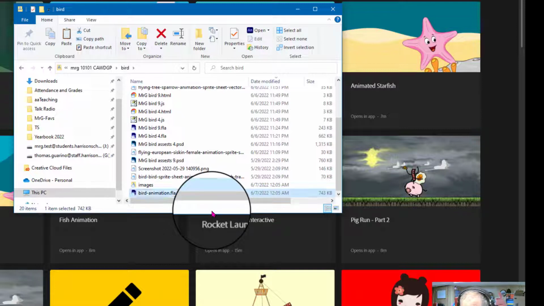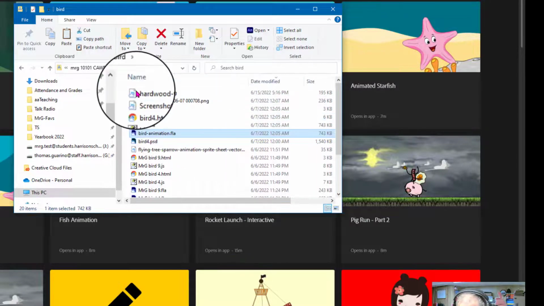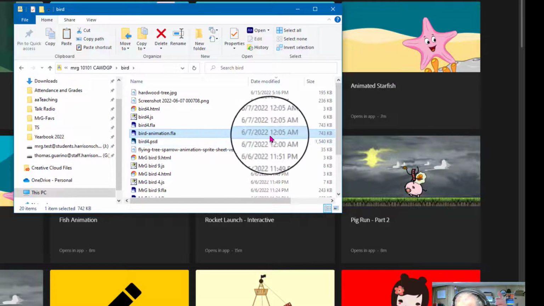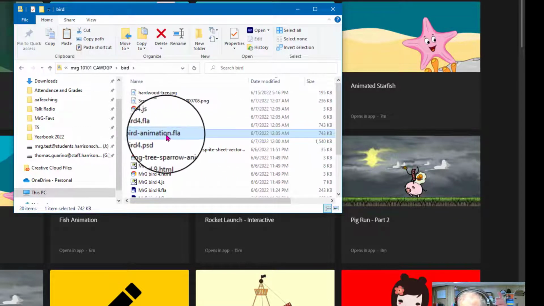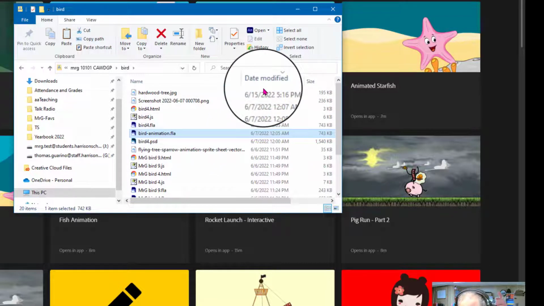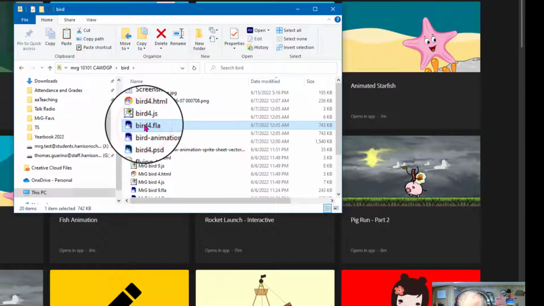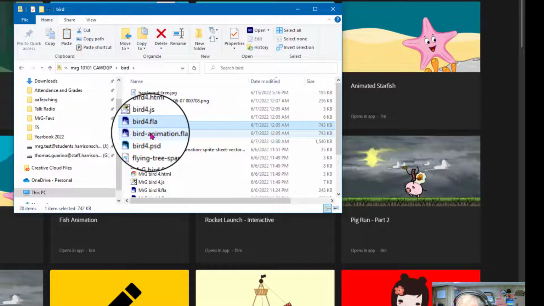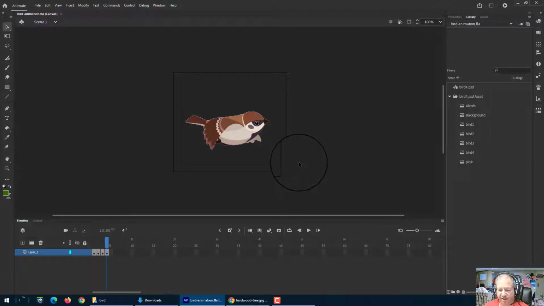And hit enter. Now when I sort this by date, I love to sort by date because it always shows me the last things I did on top. You'll notice it has the same date as the bird 4 because I haven't really changed anything. I only made a copy. But once I open this and then change it, it'll be today's date, the current date. So I'm not going to open this one because that's my original. I don't want to mess up. I'm going to open this one, the copy I made, and renamed to bird animation. I'll double click on that and you see it's the same thing. I got two files that are the same so I can retain my original.